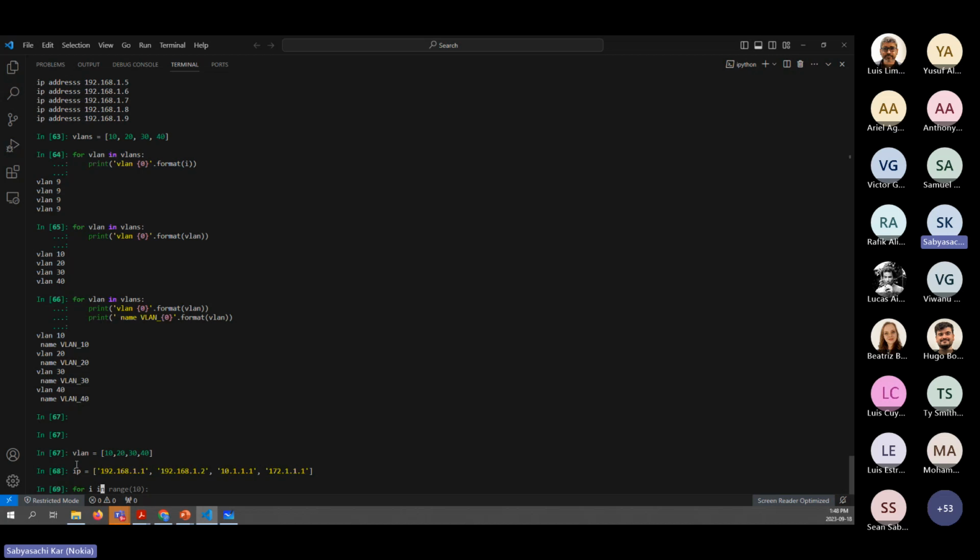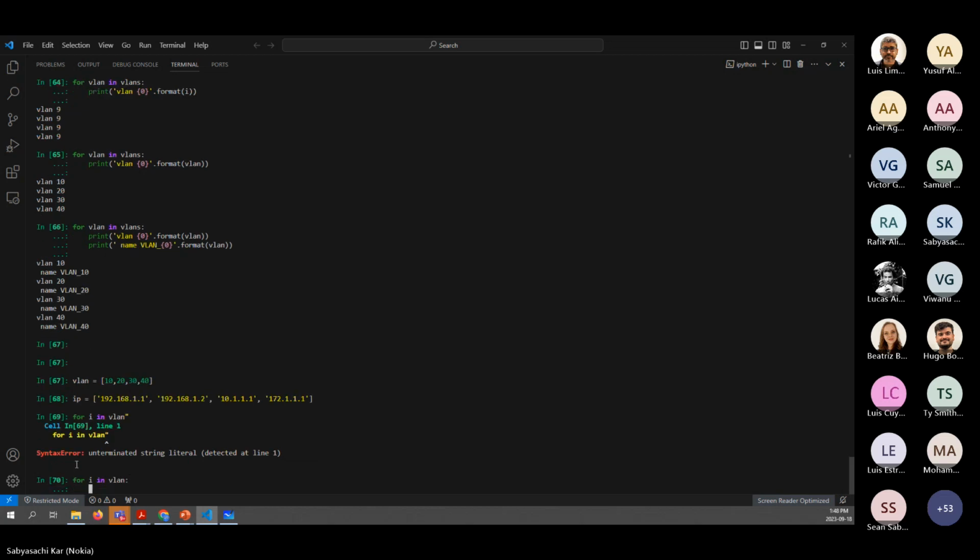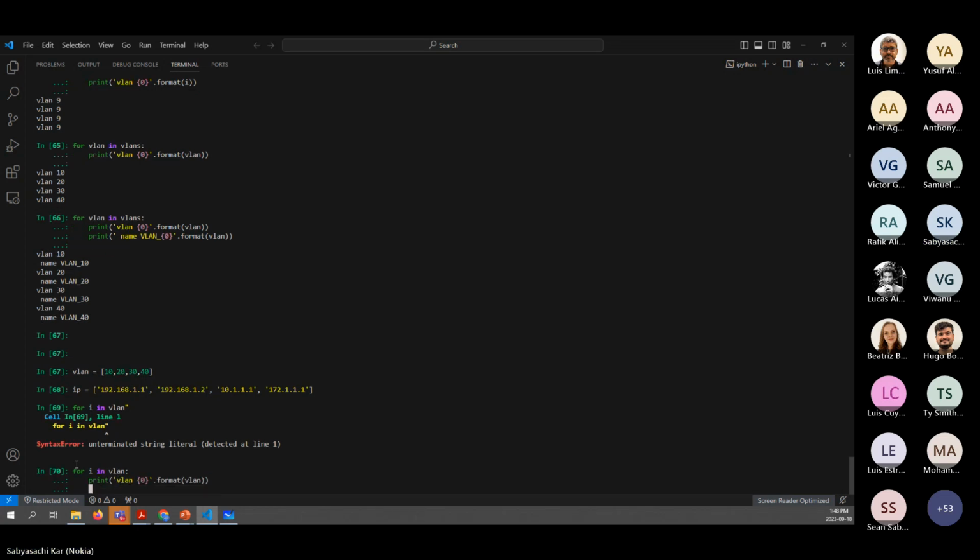So for i in VLAN, I'll have a print statement. For example, print the VLAN, and then 0 with this. So VLAN first value. And now I can again go back and work for x in IP.